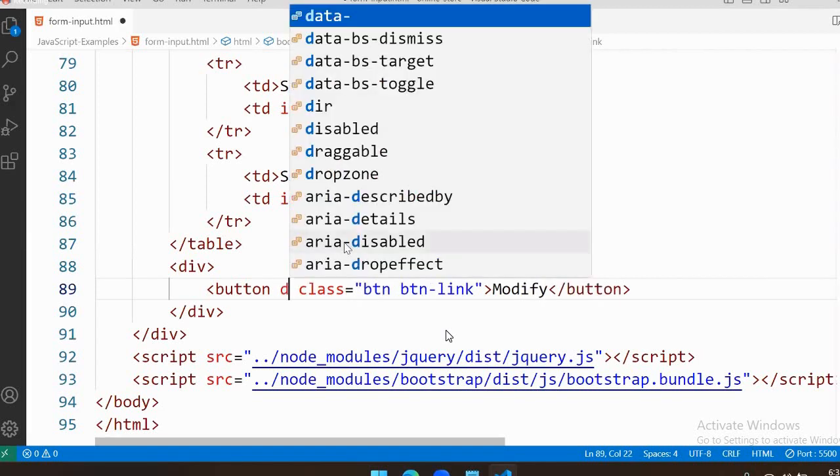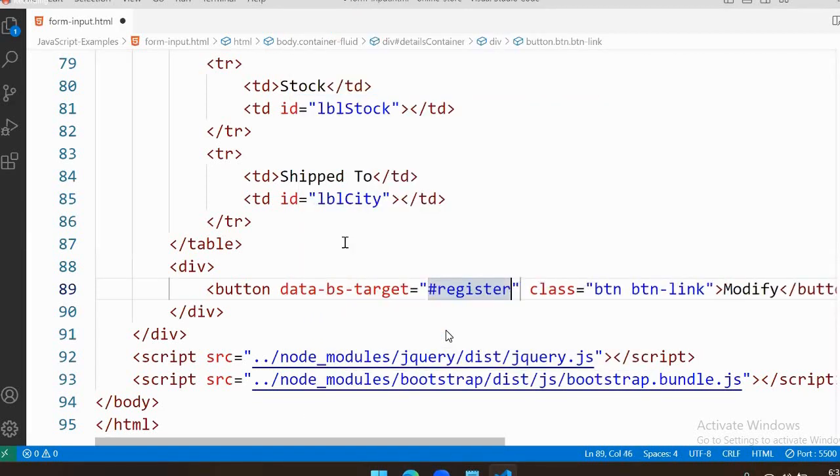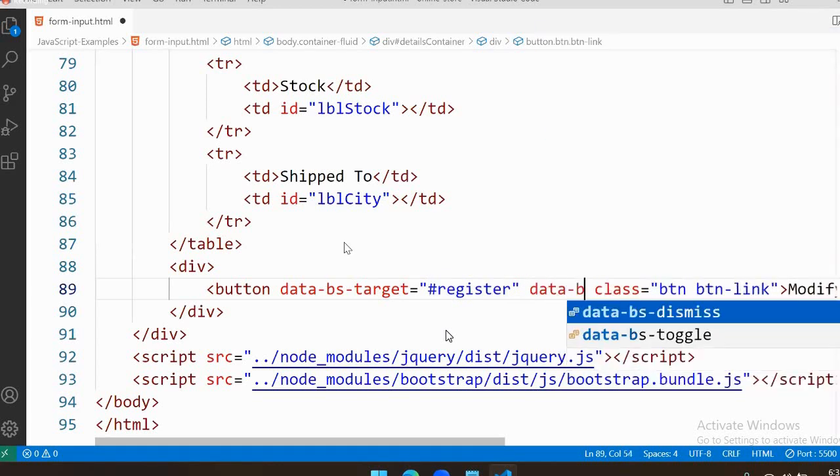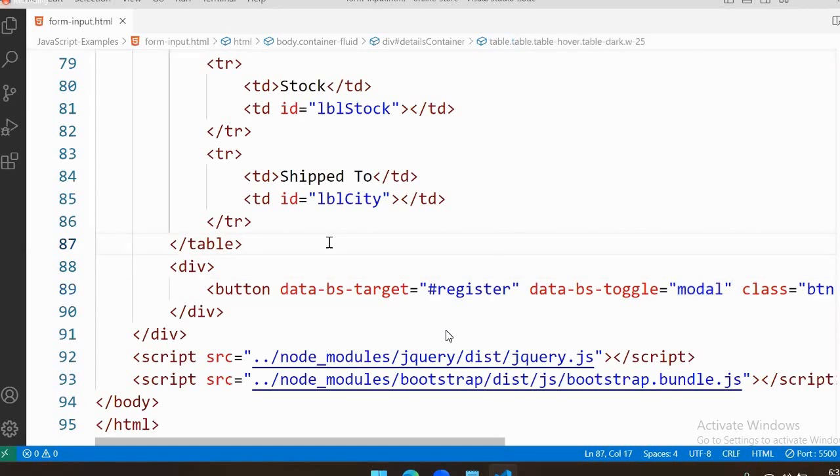And here data-bs-target. Target is #register. data-bs-toggle. Toggle is what? Modal. Okay. If you want, you can add a function. On that function, collect the register button and change the button to save or update like options.